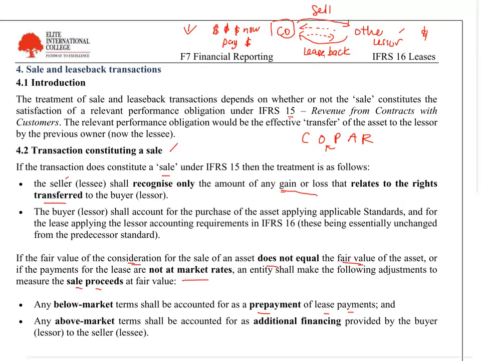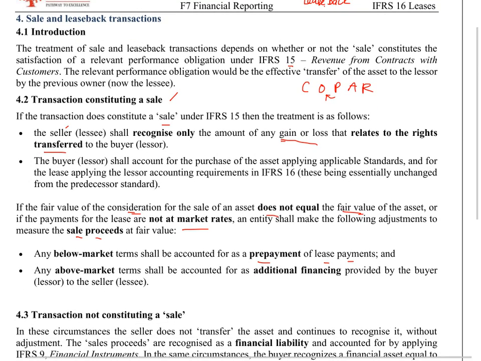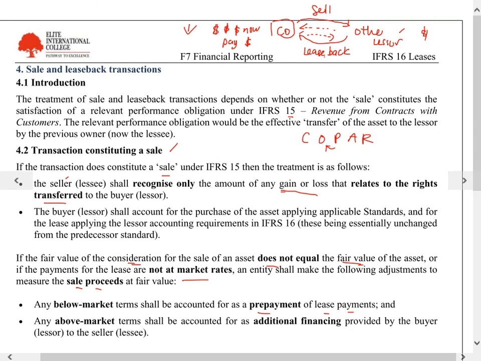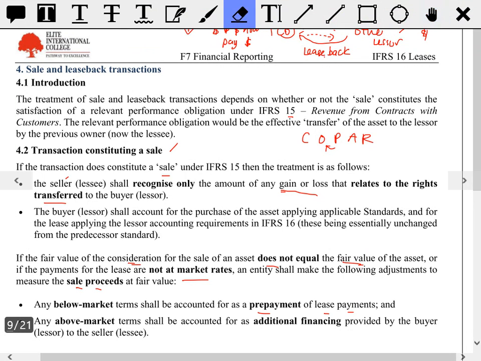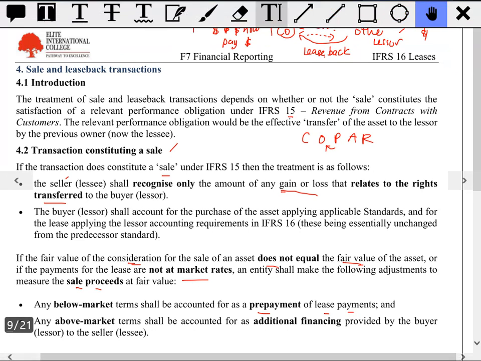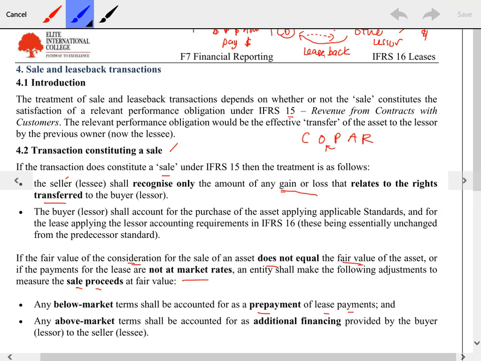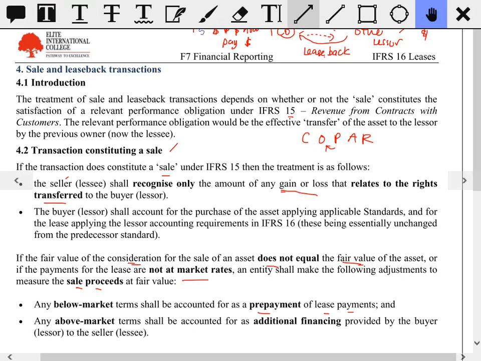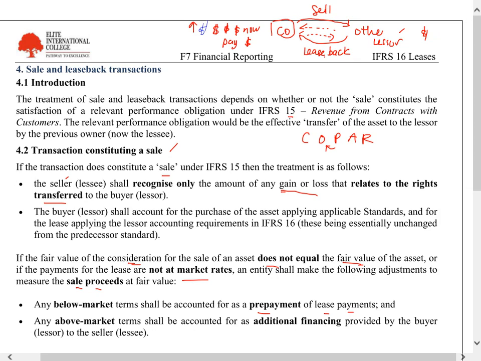What happens if they sell above market value? It will be treated as additional financing. So are they going to give me more money? Yes, because when we sell above market, we're going to receive additional here. Assuming this is the amount above the market value, the additional amount that we receive we treat as additional financing. This amount that we receive is the market value; the additional amount we treat as an additional loan. It is another liability.